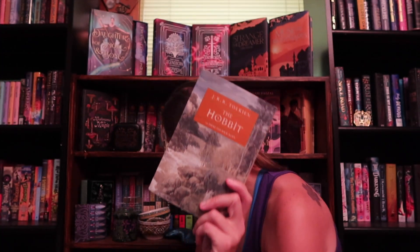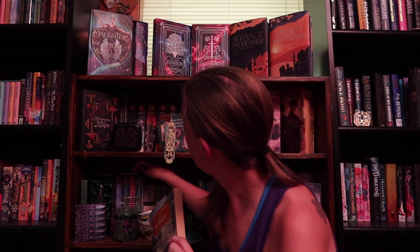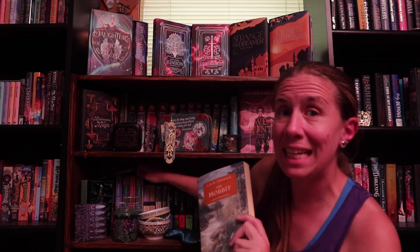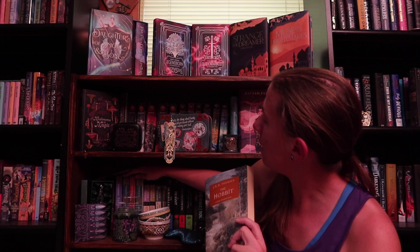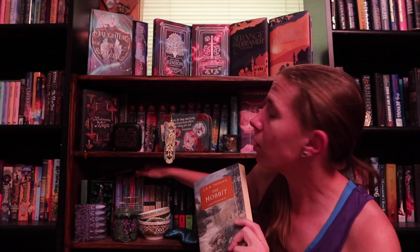I really want the rest in this collection because I think the illustrations will probably be the same style. And then I have this one where I'm trying to find where they are on the shelf — yes. So this completes this collection, this edition, because I have the Silmarillion and the three parts of Lord of the Rings. And this is The Hobbit, so I'm glad I remembered that one correctly.